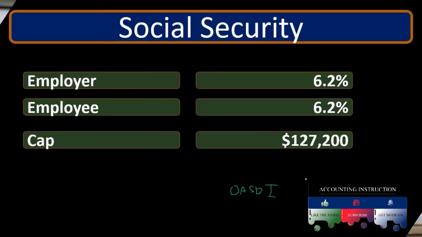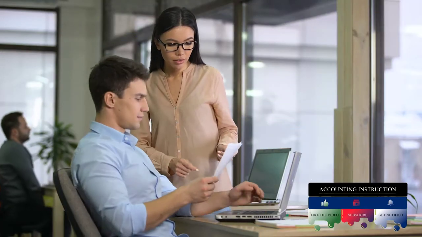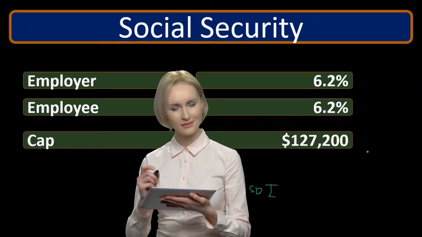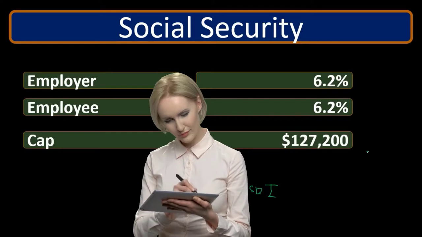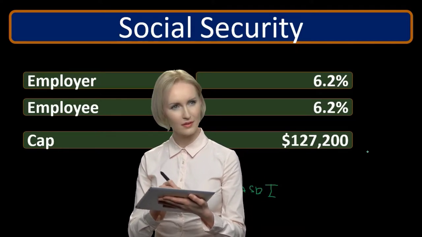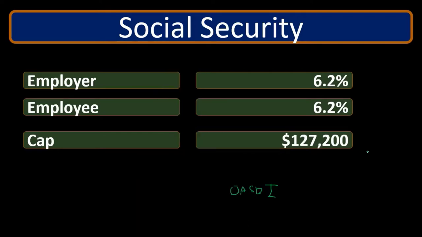So it's important to know some of these shorthands and how things are going to be expressed, so we know what we're talking about when we see both the worksheet and talk about things. So when we say FICA, it's usually shorthand for Federal Insurance Contribution Act, that really has two components. And usually when people are speaking about it, they're going to be speaking about it in terms of the two components of Social Security and Medicare. Those are going to be the easiest way to say things verbally.